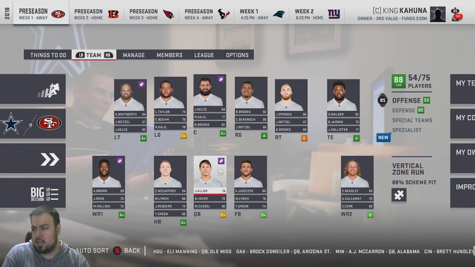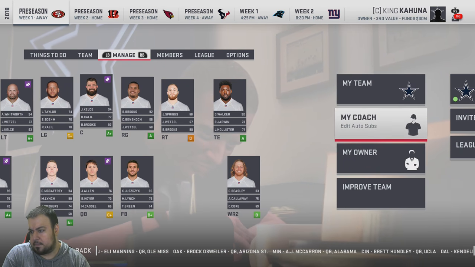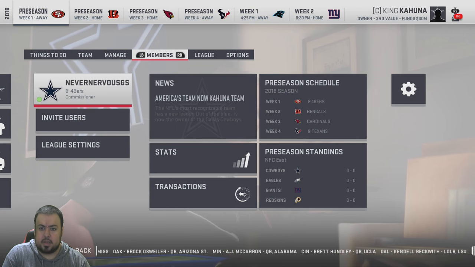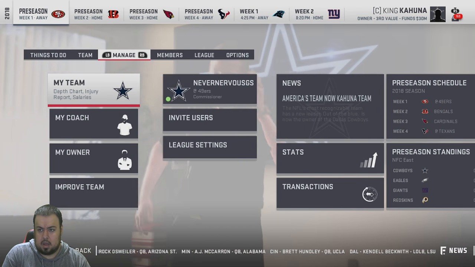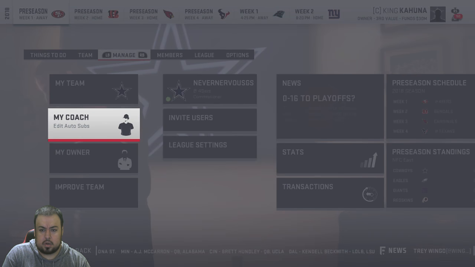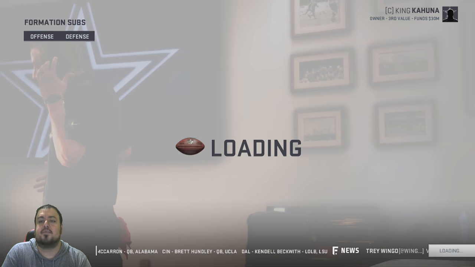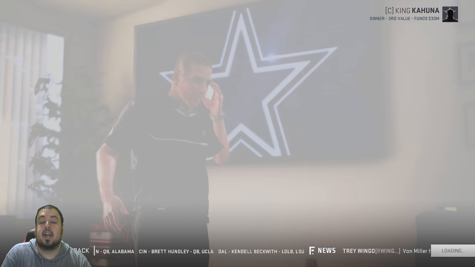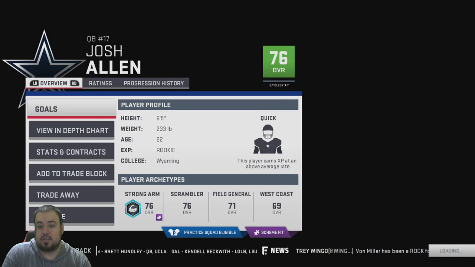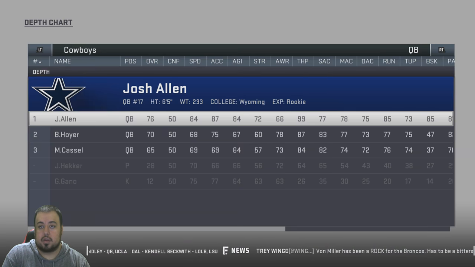Okay, let's take a look at the team. 88 overall. How do you look at the depth chart? That's what I need. I need the depth chart. Okay, we don't need league settings. My coach. My owner. No. Where's the depth chart? Formation subs, I don't need that. I just need the depth chart. Where is it? I guess you just click this, right? And then bring it to the depth chart. Okay, view depth chart. Okay, here we go. This is what we need.